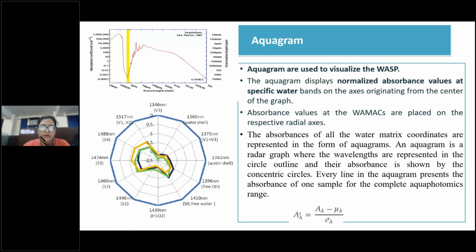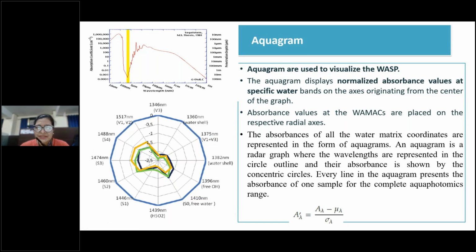So in this aquagram, I'll give you a brief view for this image. This is your spectra, right? These are wavelengths, then you get a spectra. This is for the complete range, and we can see there are maximum perturbations you can see in NIR from 1300 to 1600 nanometers. On the boundary, you can see the wave numbers. From center to out, it's like absorbance. Now this aquagram can be derived by the spectral changes, and these water matrix coordinates can be studied.